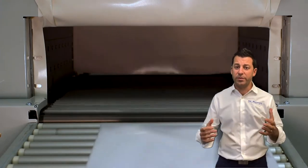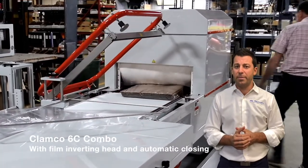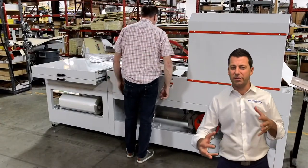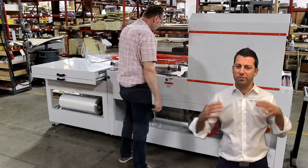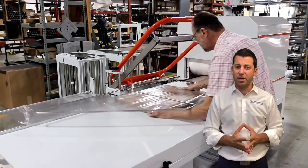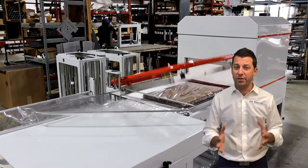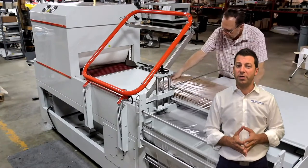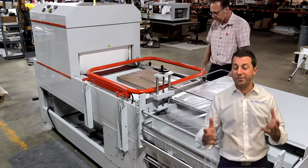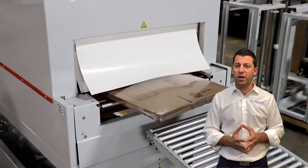Next up for larger packages is our 6C combo. The 6C is really the big brother of the 4C combo — designed for large boxes like shoe boxes or other large items that need to be shrink-wrapped. It has all the same features as the 4C combo, with a motorized film unwind and a film inverting head, which makes it easier to load big boxes into the machine. You can get quite a bit of output — almost 5,000 packs per shift with a 6C combo.